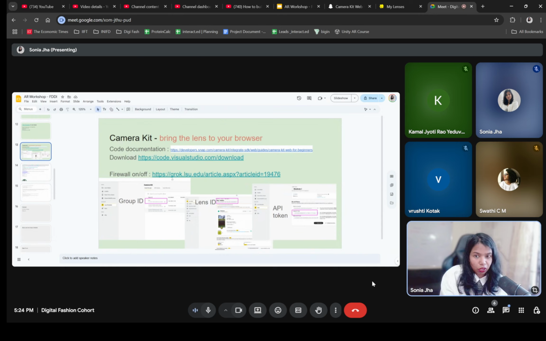Why is it necessary? It is because you cannot keep bringing your customer to Snapchat. Let's say you want your customer to experience your garment in augmented reality, which means in the form of lenses. In which case, you can't say to the customer, please download Snapchat. As soon as you ask them to download another application, the sale is lost or the whole experience is lost, right? So what you would want is for somebody to just open a link, and that link would be basically your website in which the AR filter will be activated. And how you bring the lens to your website instead of Snapchat is what Camera Kit is.